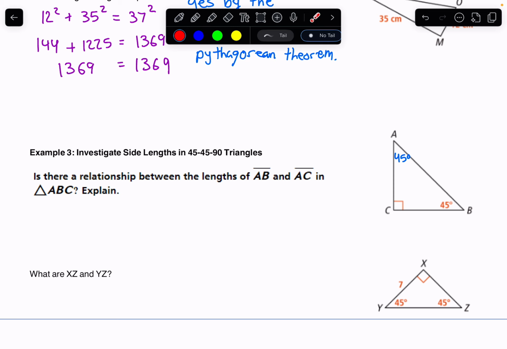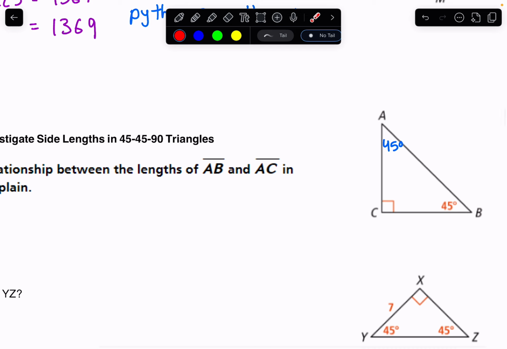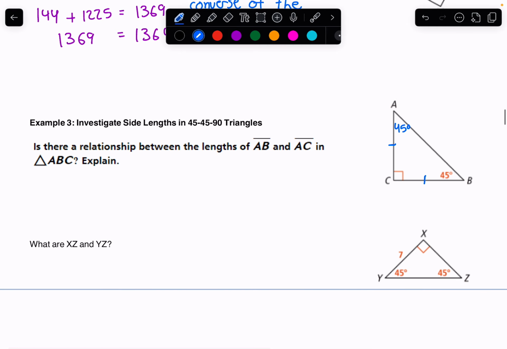And we know that if the angles of the two corners here are congruent, then that's going to mean that the sides opposite them are congruent. And that makes this an isosceles triangle. That's one of the reasons we're going to learn about it, because 45, 45, 90 triangles are isosceles, and we see them fairly often for that reason.